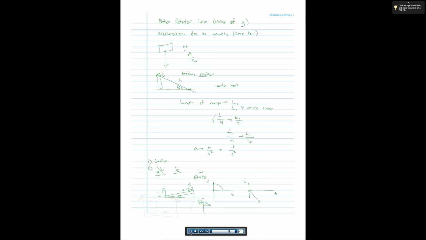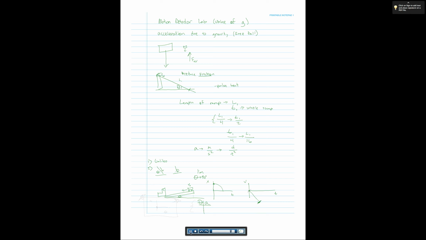So we know that we are starting away from the detector. So I'm going to start here. And I know that I'm moving to the left. In other words, I'm moving back towards the detector. Now, since I'm moving to the left, I'm starting from rest also. So that means my slope should initially be 0, but then the cart should speed up. So you should get a graph that looks like that. Now, for your velocity versus time graph, I know that I start at 0, and I am moving in the negative direction. So that means that my velocity versus time graph looks like that.